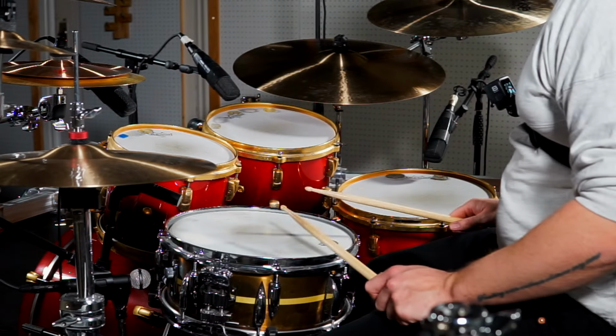As usual, I'm gonna show how I would play this fill, but please remember to apply it to your drum set. Let's try the fill at a slow tempo and gradually increase the speed.